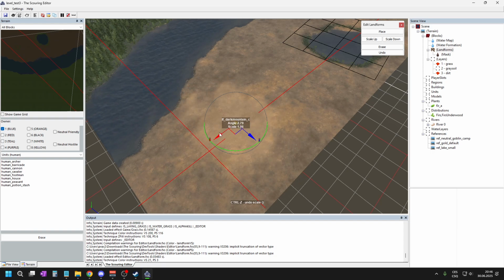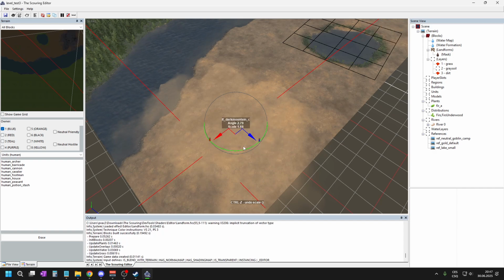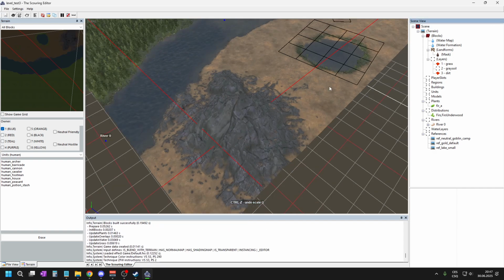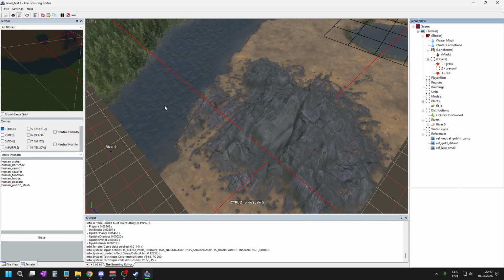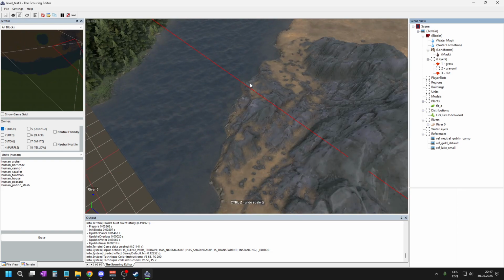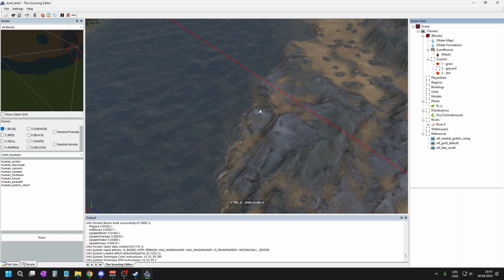Default is like 10 something. You can scale it all the way up to 2, or you can just make it smaller if you want to 0.5, but I will make it really big now. And once again, click away, and it will add this mountain here. If you have unpassable areas, it will usually fix itself. Actually, seems like the mountain is going below the river, which actually looks kinda cool.